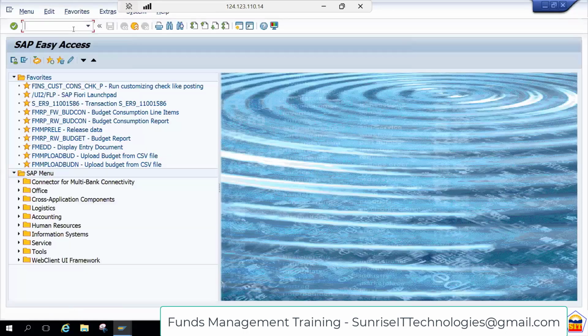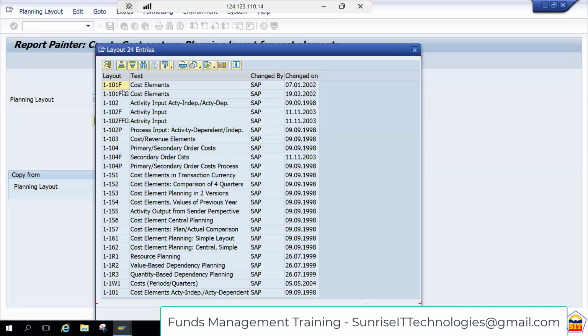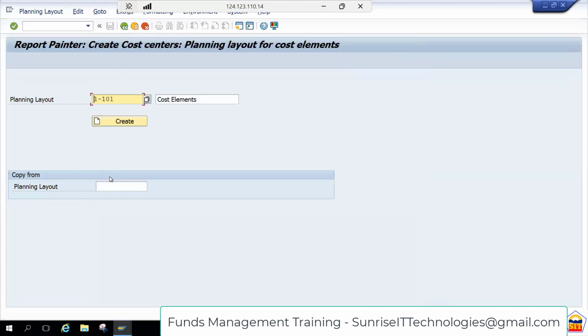We first need to run the transaction code KP65. We can take the reference of the existing layout provided by SAP. So we can take the reference from this layout, 1-101, and we will be creating our new layout ID.